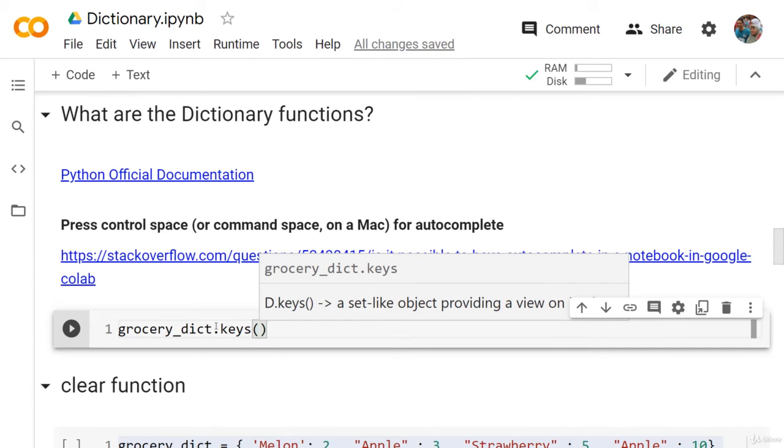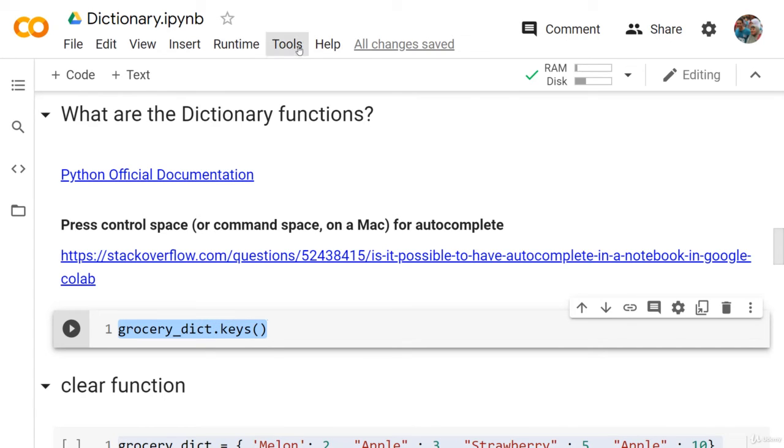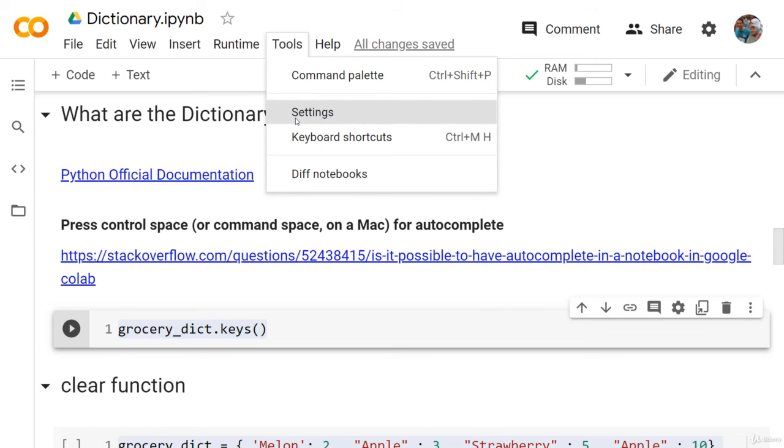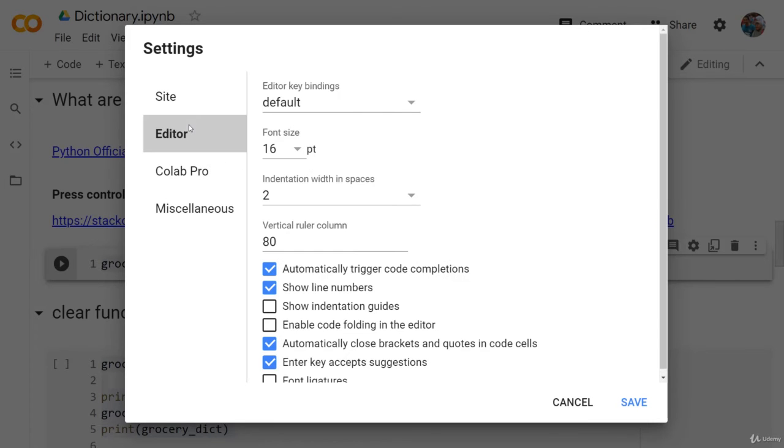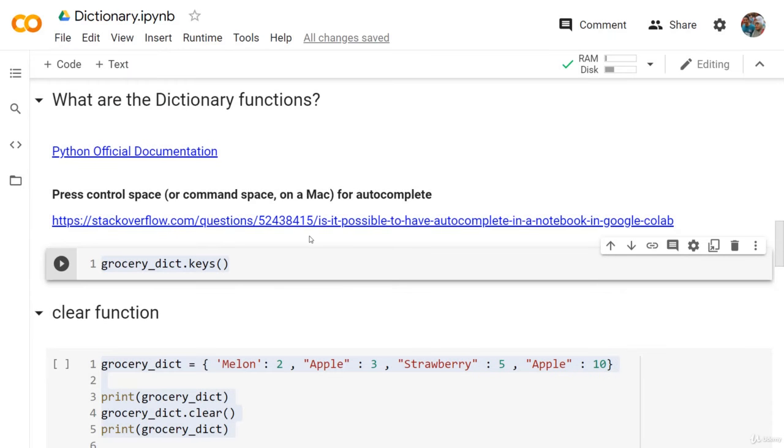You can enable it by default from here. If you go to tools and then settings, you will see in the editor, we have here automatically trigger code completions. If you check this, you will see that whenever you write code, you have this option enabled. But if you didn't automatically enable this, then you need to just press Control and space at the same time, or Command and space at the same time using Mac for auto completion.